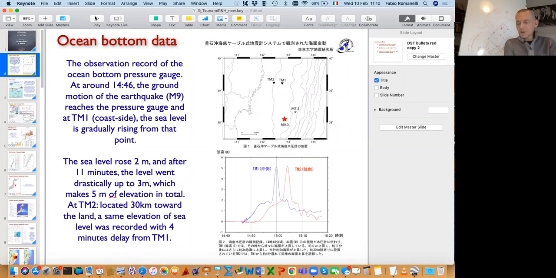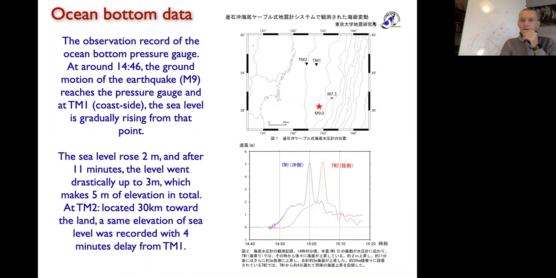But let me use another couple of recordings here to make a bridge towards something totally different, as I was telling you. So let's start. Now, what do we have here? Well, these are two recordings collected where there are some pressure gauges put at the ocean bottom. You see the red star of the main shock. We know now that it can be called epicenter or hypocenter, but the rupture was much more complicated than a point.